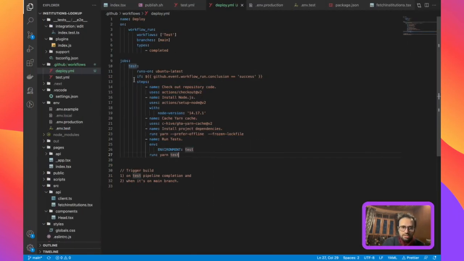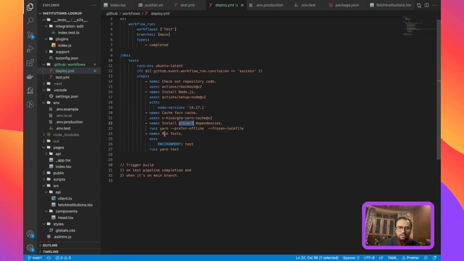So now the steps are the same. You check out, you install the dependencies, and you cache your dependencies, and now, besides testing, we just need to change this to deploy, right? And we're going to deploy it, yarn deploy, right? And the environment will be production, like you've guessed. Okay, so now this is all we need to do in the test pipeline. We do need to do something else, but this should be enough to understand what we want to do.